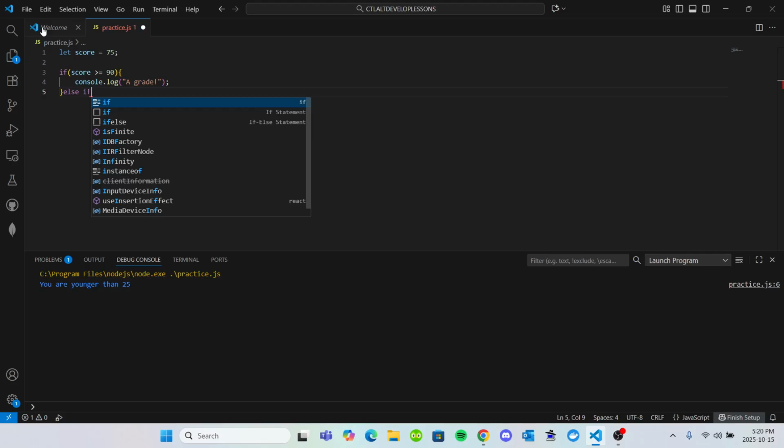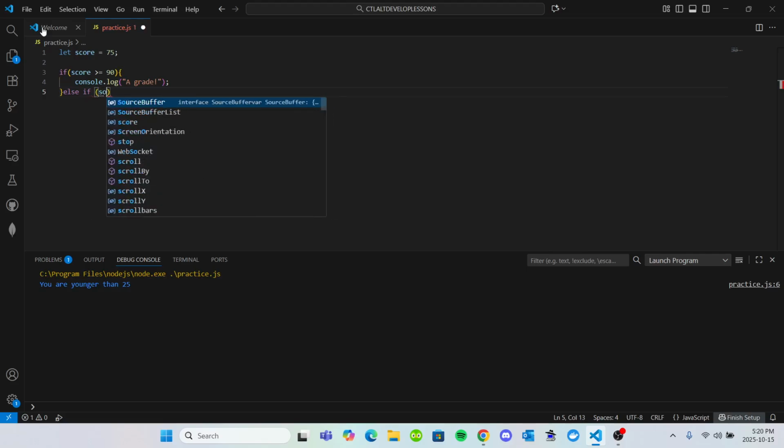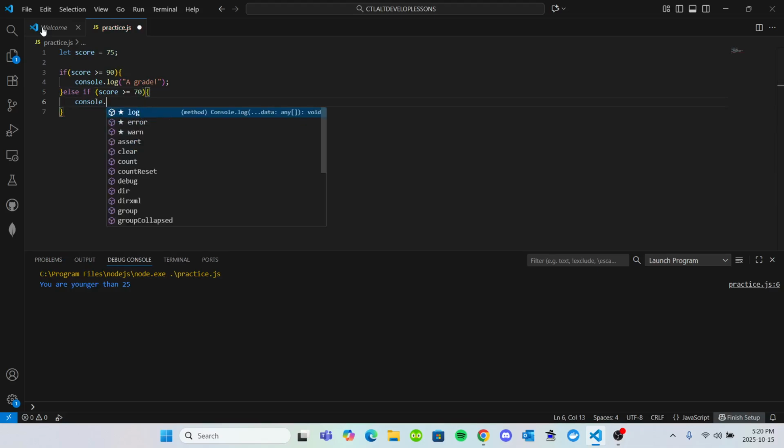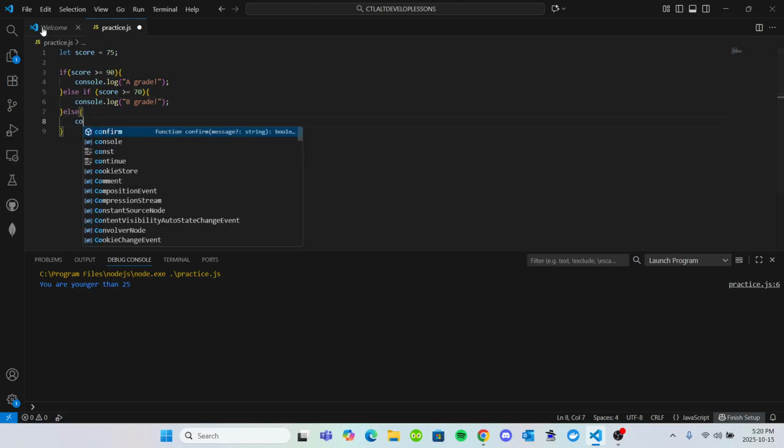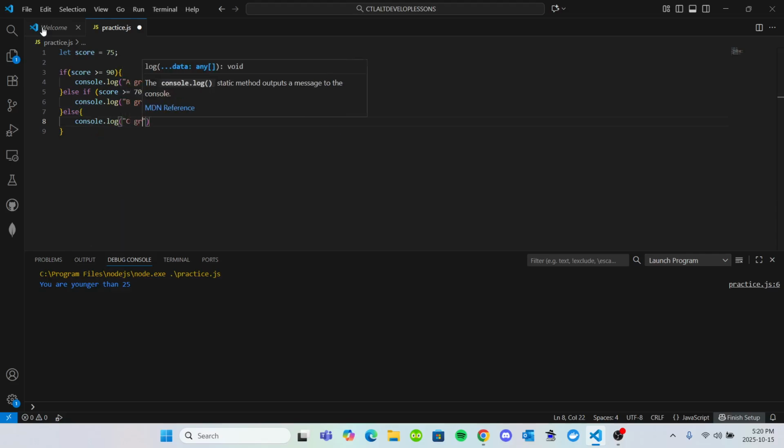We'll say else if, giving it another condition, score is greater than or equal to 70, we will print out B grade. Then we're going to say else console.log C grade or below. So what do you think the answer to this code will be? If you guessed B grade, that is correct.